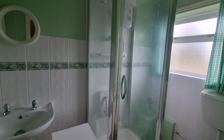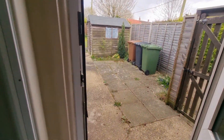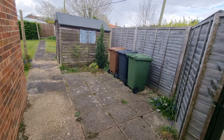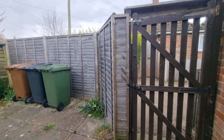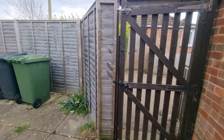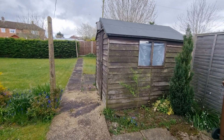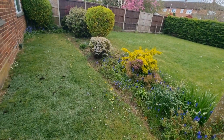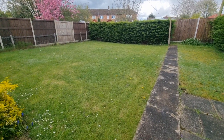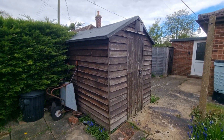Let's have a look at the rear garden. We're back through the utility room and heading out the entrance door into the rear garden. As mentioned, there's the gated entrance that takes you out to the side. There's a paved area ideal for wheelie bin storage. The garden is laid to lawn, fully enclosed, with a path running from front to rear and a wooden garden shed.